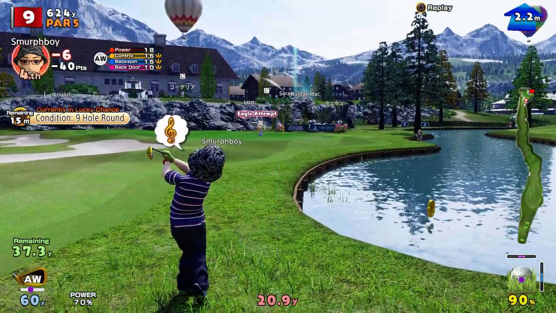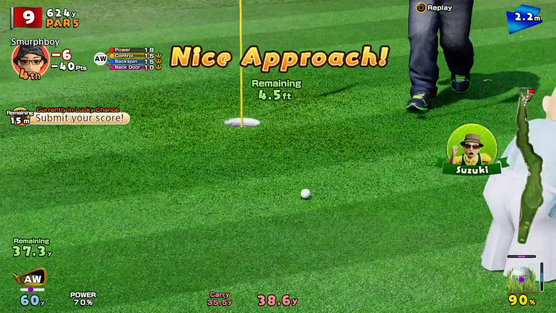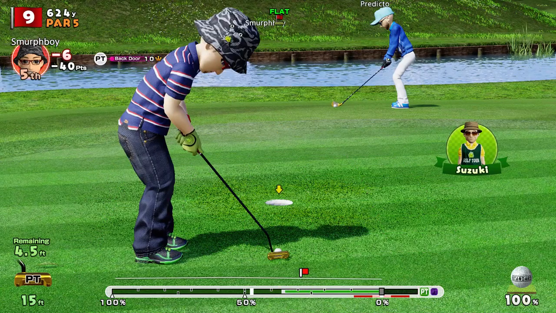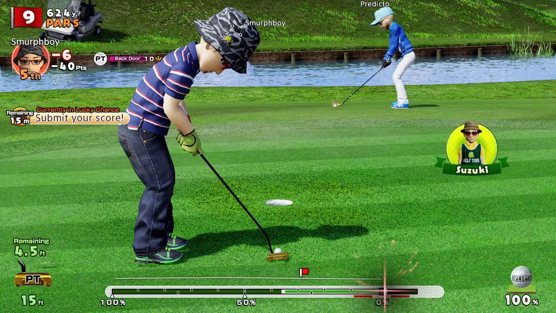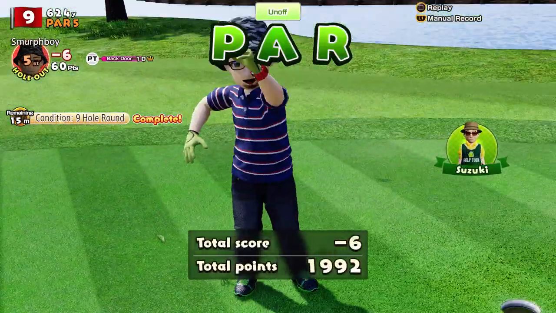Again, unpredictable with the lie we've got there. We've got the backspin on it though, so it should stop. There you go. It's a 4.5 foot, but sadly for the par because we put it in the water. So, 6 under finish. Nice par. We get our little bonus.